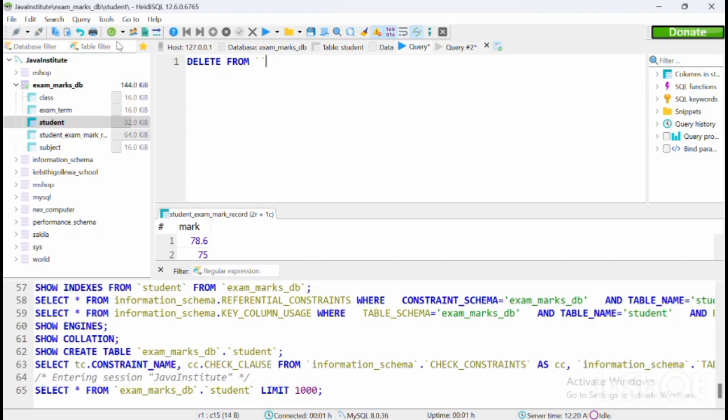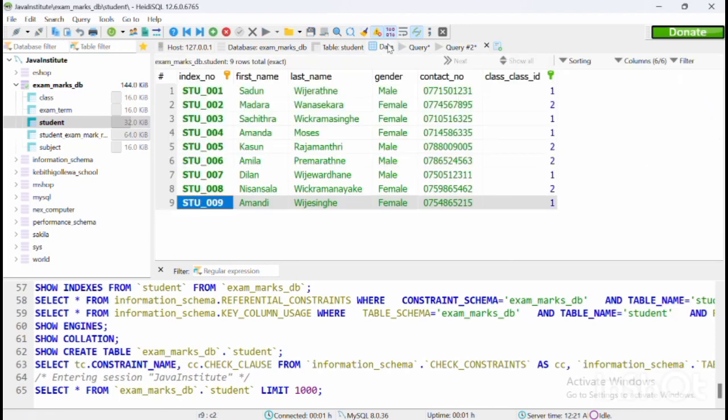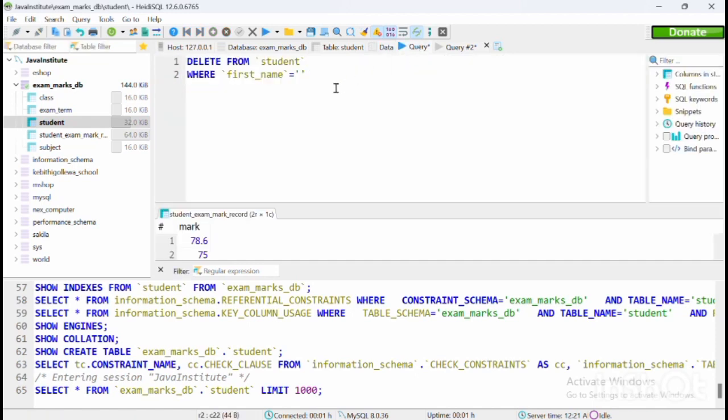The query says: delete from the student table where the column first name equals Amandi and the column last name is equal to Vijay Singh. If this condition is correct, Amandi Vijay Singh will be removed from the student table.